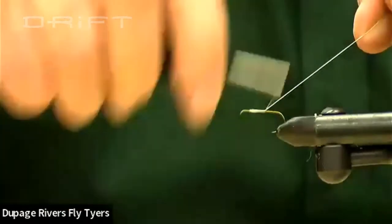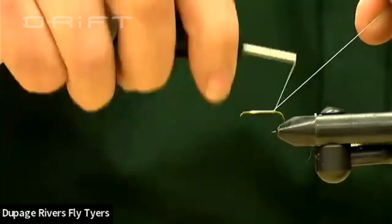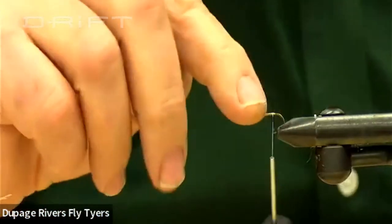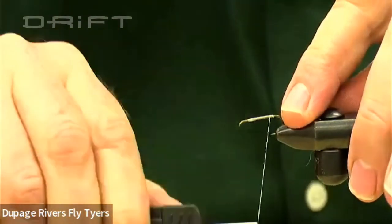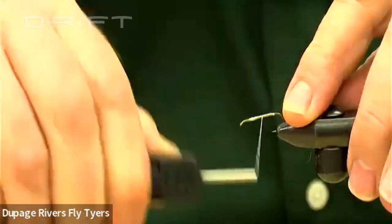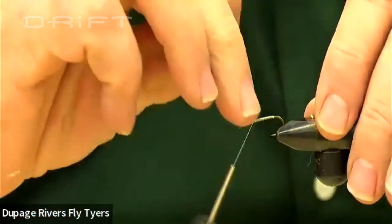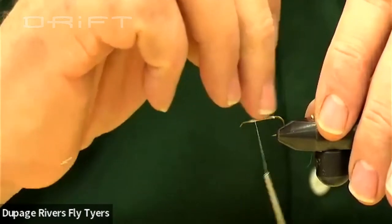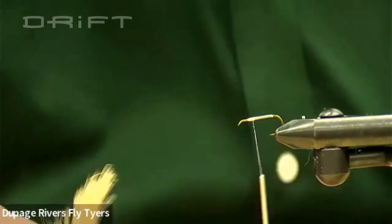So you wrap it back. The downside is it's slick, but he gave me a tip for that. So you wrap it back. That's very slick. So what he does is, with tension, brings it back like he's counter-wrapping a tinsel or something. So back to your tie-in point. If you guys want to try that when you do it, you now have a texture there. So that's one thing that helps in controlling the spin.